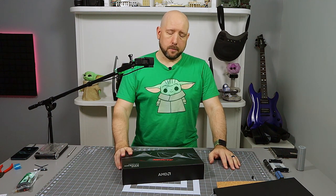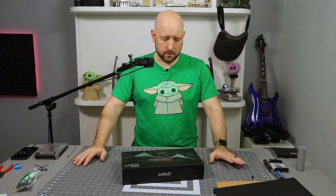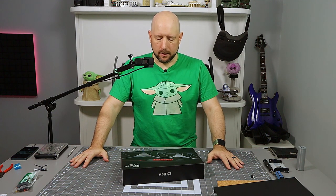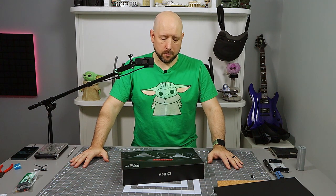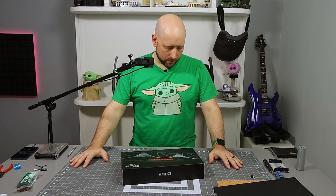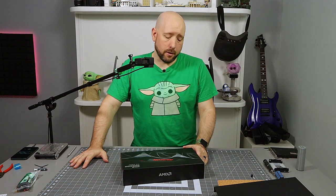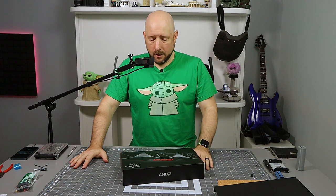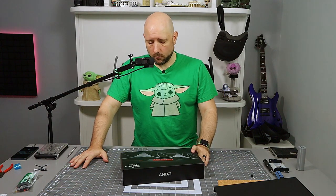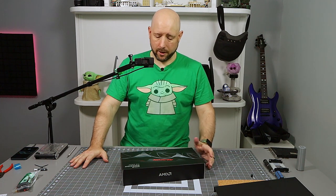So 16 gig of memory. You know, RTX performance obviously isn't as great as the NVIDIA cards, but raw rasterization, Radeon has it. Little concern over the drivers, whether there's any bugs in the quality of rendering and encoding and stuff like that. But given that these Radeon cards are going to be very popular in the PC space, they're in every console, there's going to be millions of them. I have a feeling that AMD is going to have the resources to spend to make these things great. So I went with the 6800 instead of the 3070. 3080, 6800 XT were not options. So this is where I am.